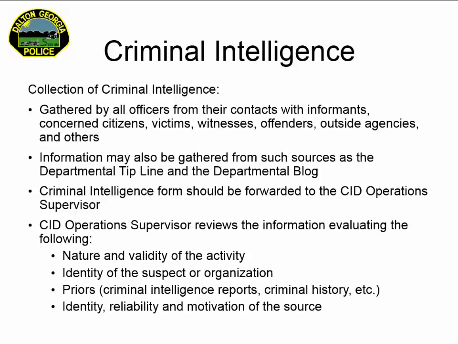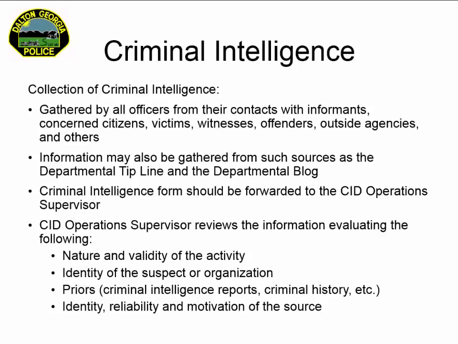There are many different ways that criminal intelligence information is gathered by members of the Dalton Police Department. This could be gathered by all officers from their contacts with informants, concerned citizens, victims, witnesses, offenders, outside agencies, or any other person. Information may also be gathered from such sources as the Dalton Police Department tip line and the departmental blog. Any criminal intelligence form should be forwarded to the CID operations supervisor for them to be assigned out.